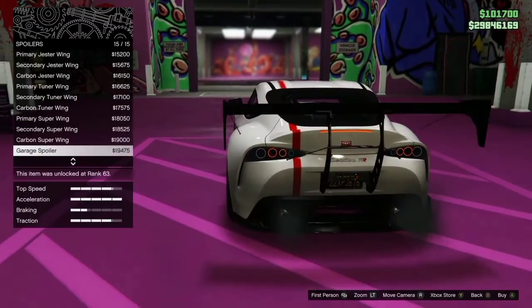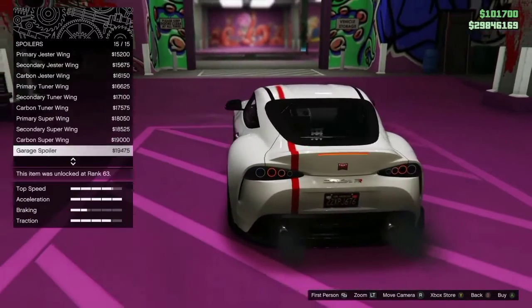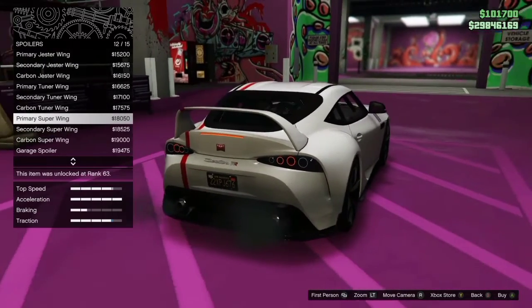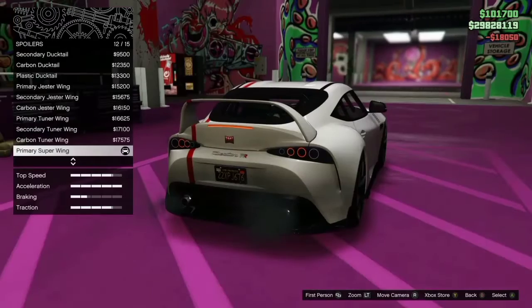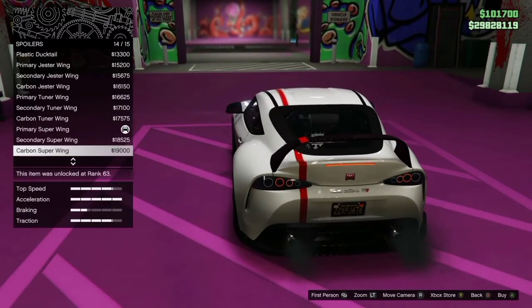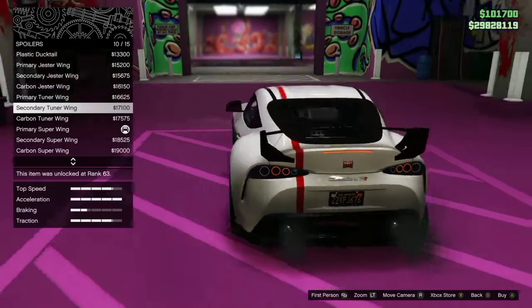Already a fan of the spoilers. They're looking real good. Of course, you've got both variations. You have the classic Jester spoiler, and you also have the spoiler from the free car, the R8. But yeah, if you guys know what I'm talking about, the R8 that I think you can still get for free. It's been around for free for a long time.